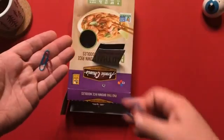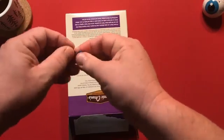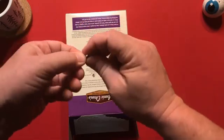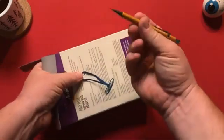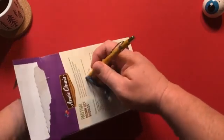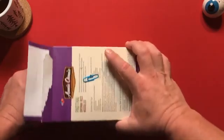Grab your 2 paper clips and your rubber band. We're going to flip this box over, and you're going to attach the rubber band to one of the paper clips. You can simply slide it in and hook it onto the paper clip like that. Then we're going to feed the rubber band through that hole in the back. If you need help, you can use a pencil to push that through the hole. Make sure the rubber band is right in the center of the paper clip so it doesn't pull through.